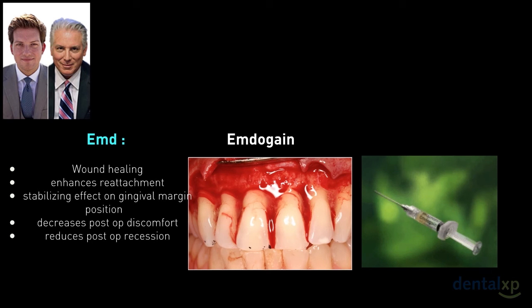It enhances the reattachment of our soft tissue back to the root surface. It also has a very stabilizing effect on the gingival margin position. It also decreases postoperative discomfort for the patient and enhances the wound healing for this patient. And the key to this case is really not getting postoperative recession above our finished restoration. So that's what really makes it more important here.